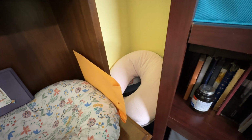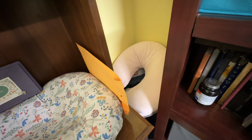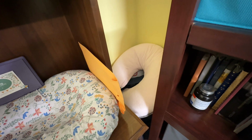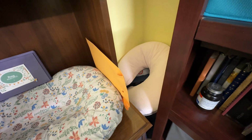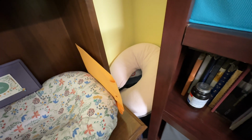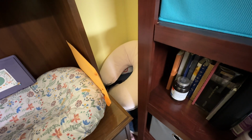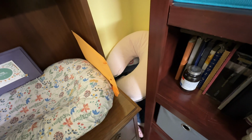And then back in this corner here, I just have some extra stuff that I didn't really know where to put for the dolls. So I've got the boppy, and then I've also got their car seat back there. And I keep a backpack full of different sized clothes because I definitely go through phases in the doll collection where I'm like, oh, I want bigger babies or I want smaller babies. So I basically have everything from preemie to 6-month size in that backpack, so that way I'm not starting fresh each time. I already have some clothes that I like that I can use for the doll.